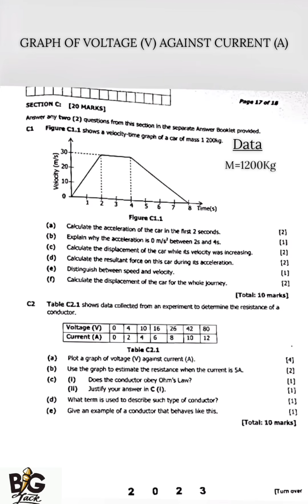So now, according to the coordinates in current, we have been given 0 up to 12, and then they are counting 0, 2, 4, 6, 8, 10, 12. So here my scale is going to be 2 centimeters is going to represent 2 units. So 2 centimeters is going to represent 2 units.